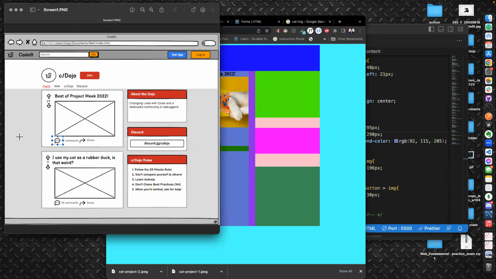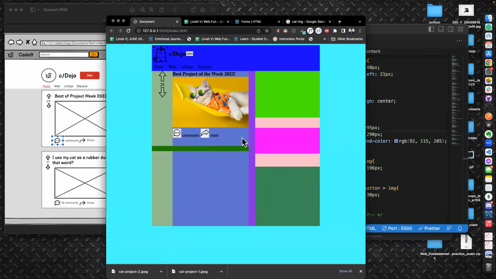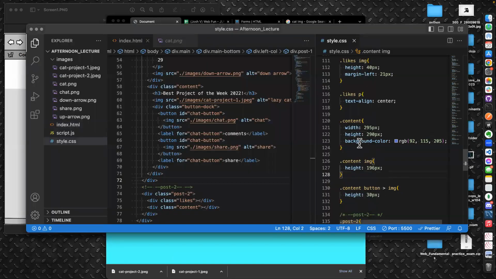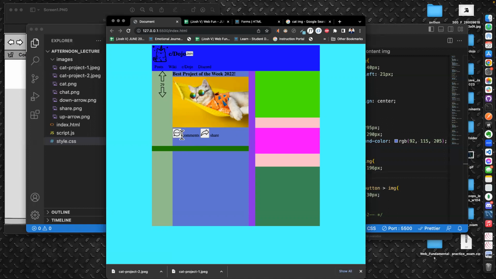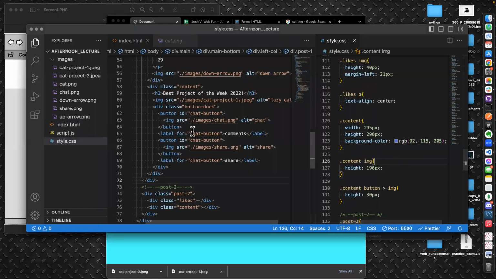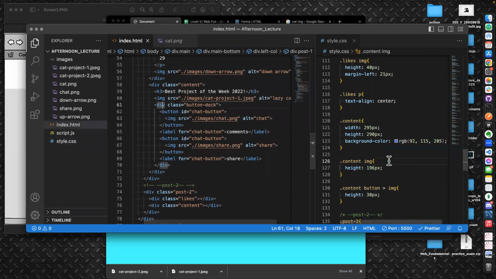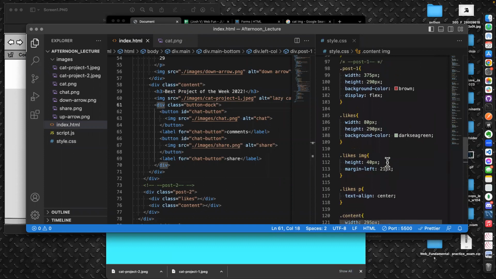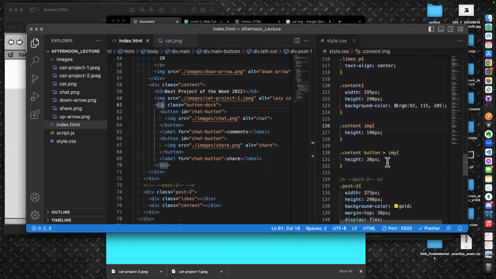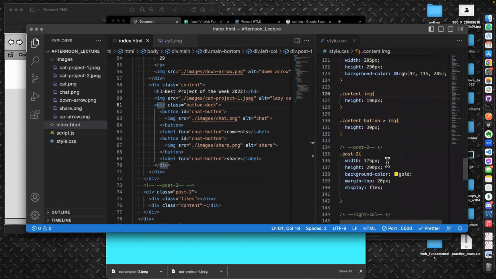Now, the spacing could be adjusted a little bit better. I can add a little bit of better spacing here. So what is it that I need to do? I need to find the row that this is in and align them. So what is that one called? That one was called the button dock, right? So where's our button dock? Within post one in our content, we didn't target the button dock yet, did we?